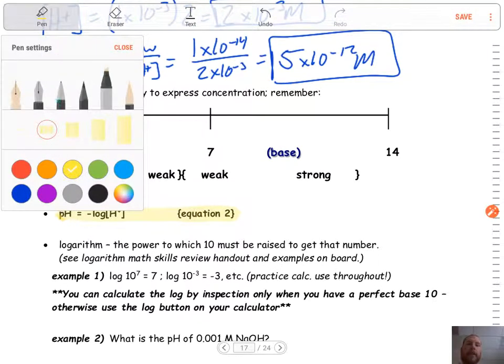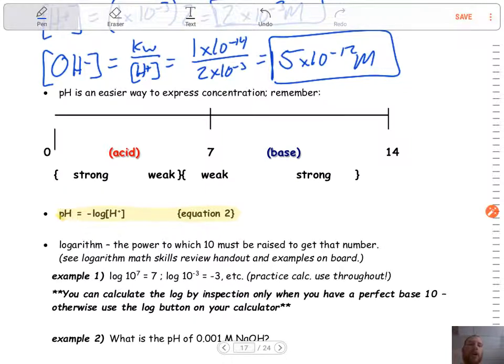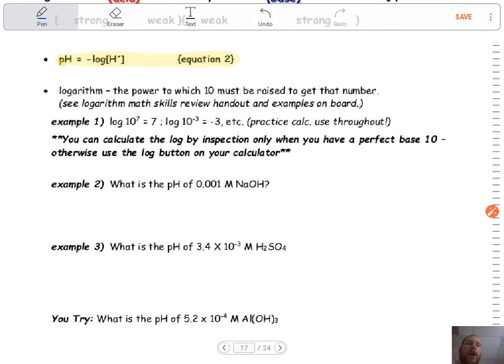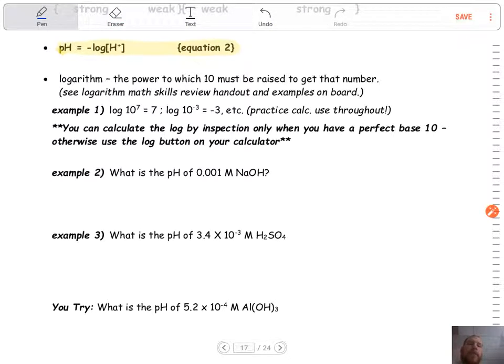So pH, just to give a little background, it's a logarithmic function. You may be thinking, oh my gosh, logs from math class. Maybe you haven't even gotten to logs yet. For us in this class, we're not going to get into the detail because you have a button on your calculator that will do the logs for you. Now I will show you a quick easy way to do it, but you always have the calculator. So we know the pH scale. Zero to seven is an acid. Bases are seven to 14. We're going to do the math associated with it now.